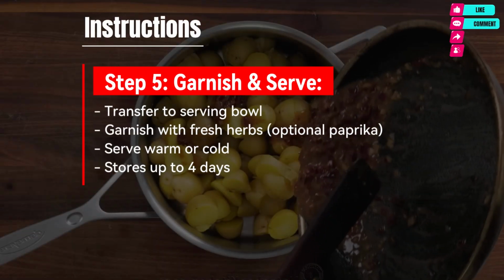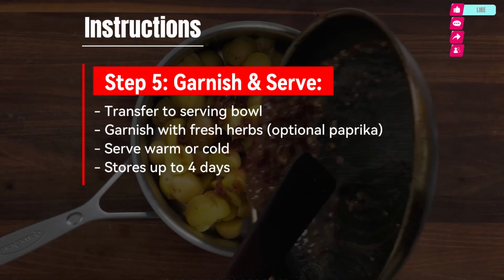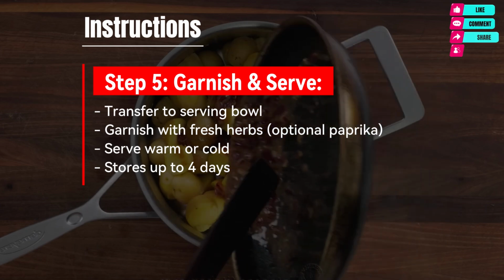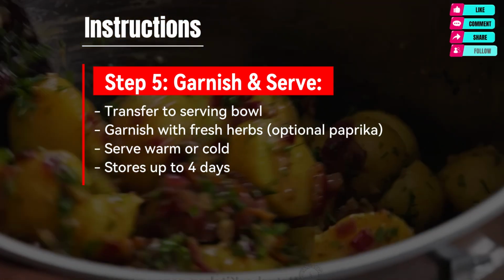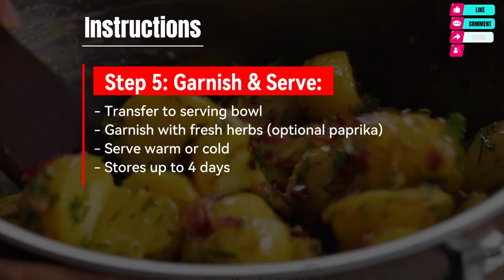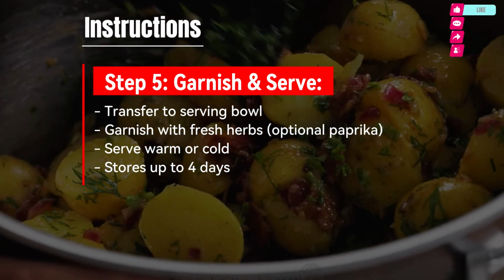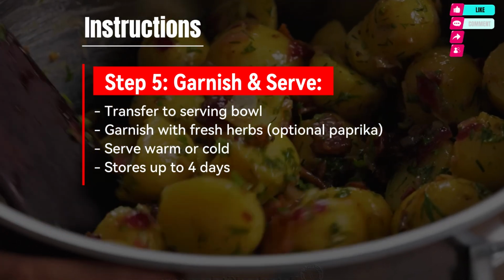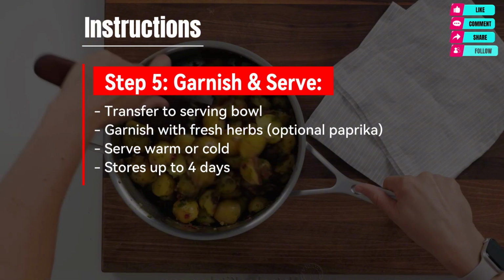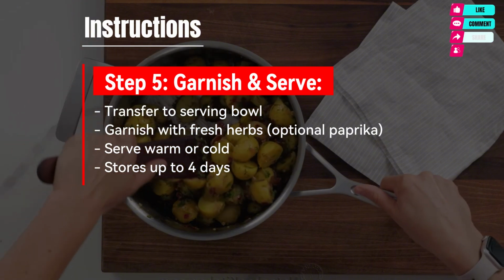Step 5. Garnish, serve, and savor. Our German potato salad is ready. It smells amazing, looks incredible, and that crispy bacon adds the perfect texture. For serving, I like to transfer it to a clean, pretty bowl. It just makes it look even more appetizing. Don't forget to get all the good bits out of the pot. Then, sprinkle any reserved fresh herbs on top for a beautiful garnish.